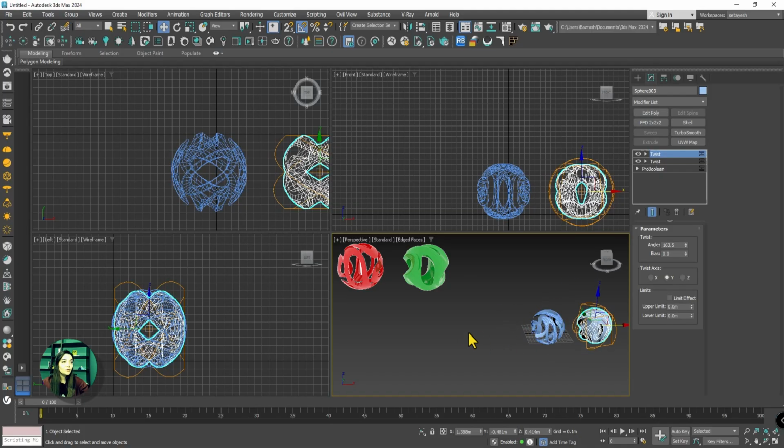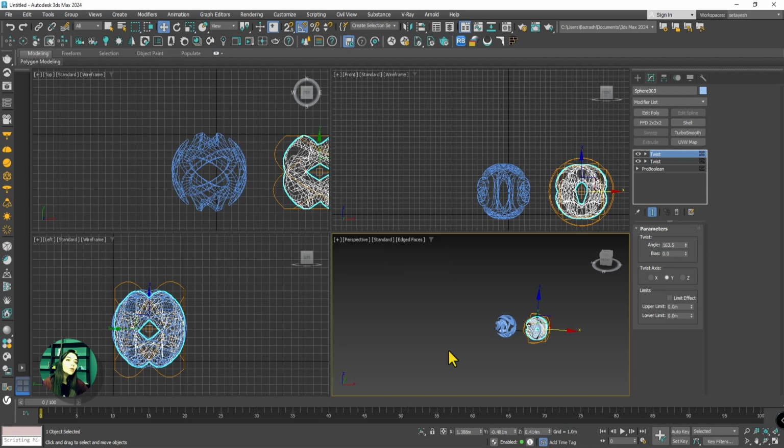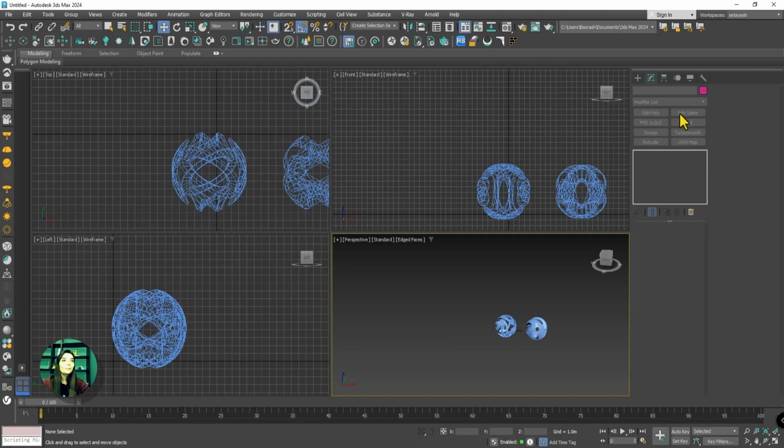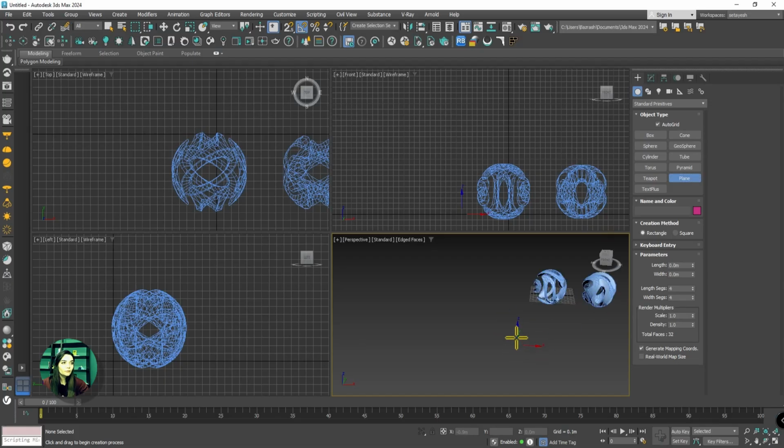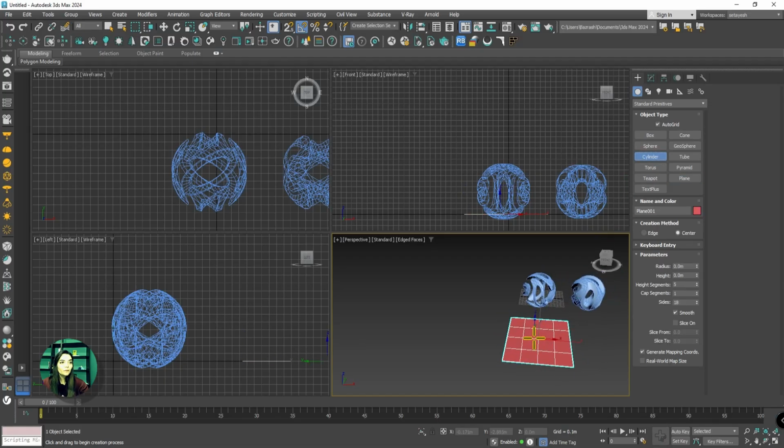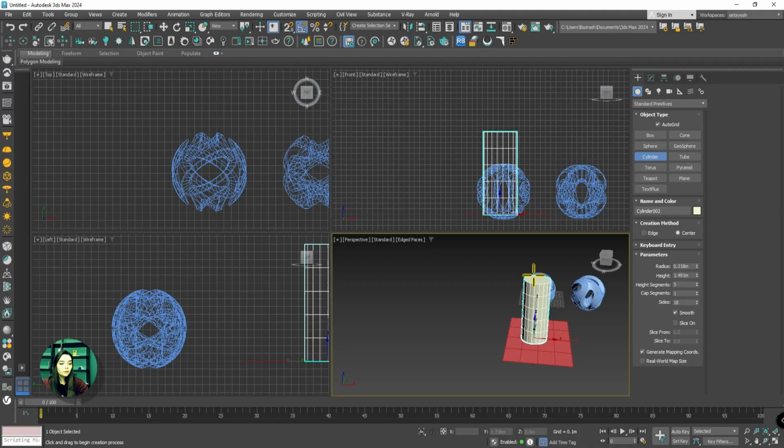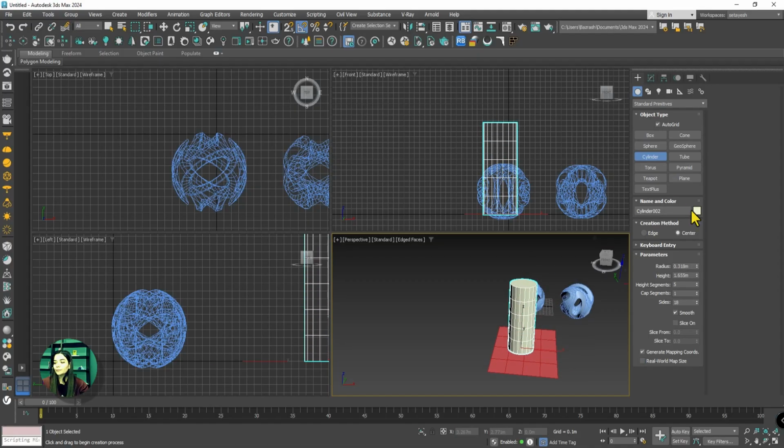And also we have one more difference between Boolean and ProBoolean. Sometimes, for example, when you want to create a plane in your model, okay? I have this plane, and now I want to see what's different.